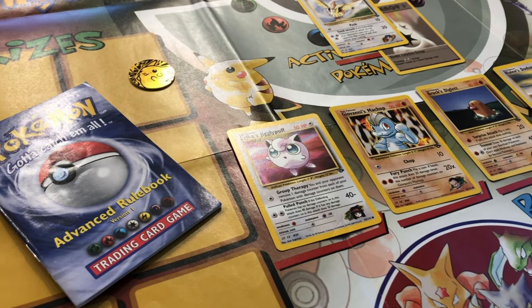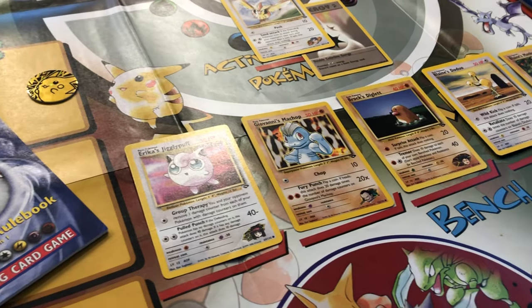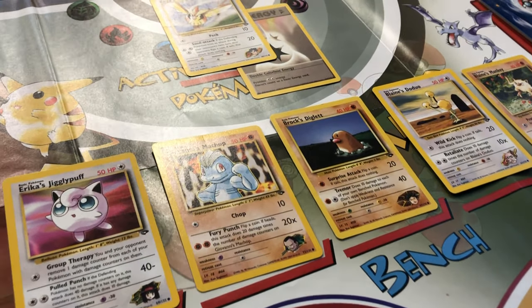If you're someone who is not familiar with the Pokemon trading card game or trading cards in general and you're wondering what I mean by weighing a booster pack — typically the heavier booster packs contain the rare holographic cards. That is especially true with the vintage Wizards of the Coast Pokemon products that you probably collected when you were a kid.